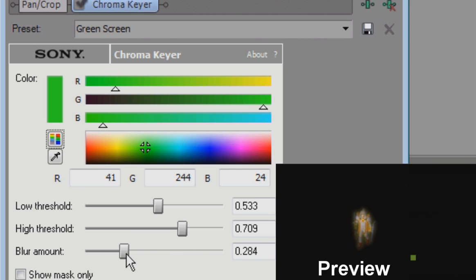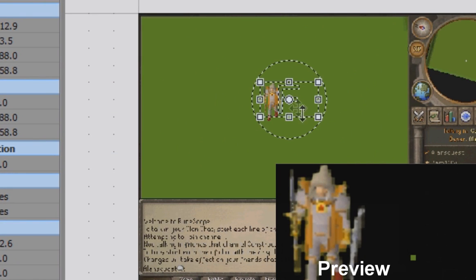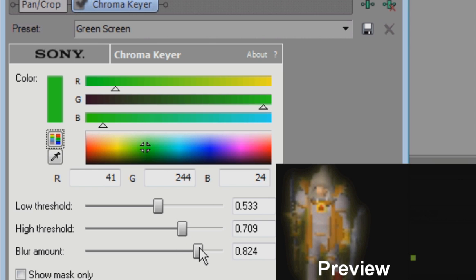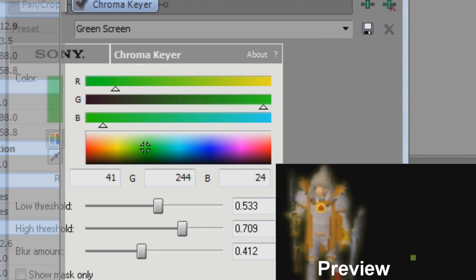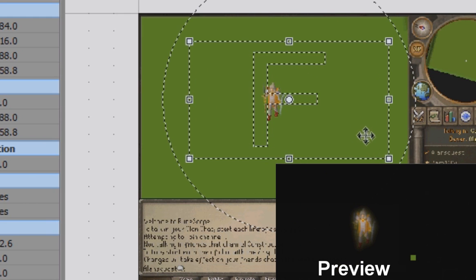Now guys, I'm just going to do a quick little go through, and I always like to add a little blur. Here, I'll zoom in quick just so you guys can see what I'm talking about. Look how the edges are so rough and you can see the little pieces of grass and stuff. What I like to do is just add a little blur, and it blurs all of that out. That's a little much, but I'm gonna zoom it back out, and it looks better zoomed out.